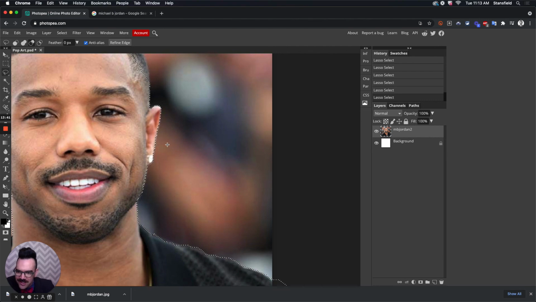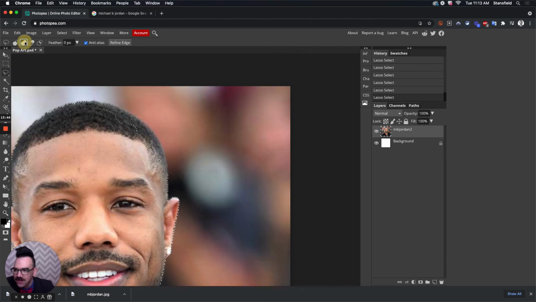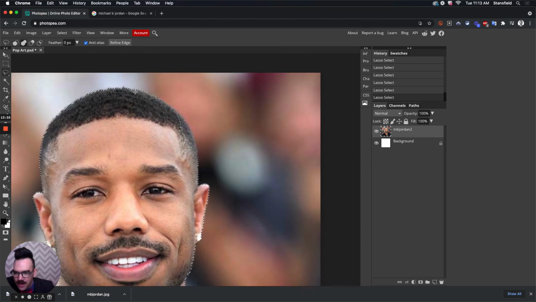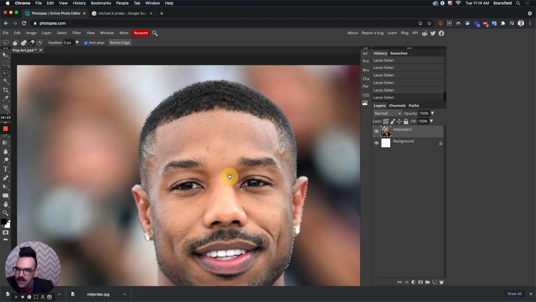So fine-tuning the selection is going to be an important step here. You can see it's taking me a little bit of time to get this perfect. ABL, always be looping. Now you can also see that the lasso tool gives me a much smoother line than this line right here that the magnetic lasso tool did, and that's okay. So I'll show you a way to fine-tune your selections after the fact. So I went a little bit outside here, so let's subtract from that selection. And we're in good enough shape here.